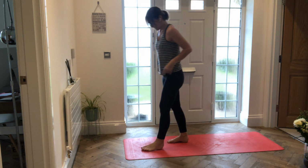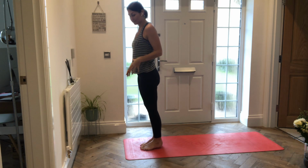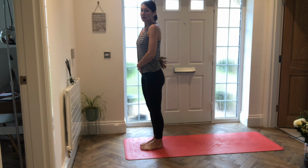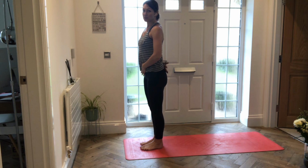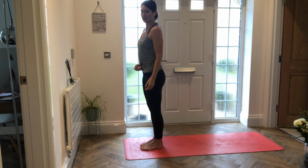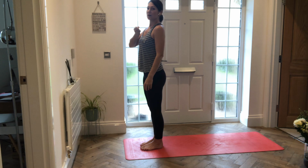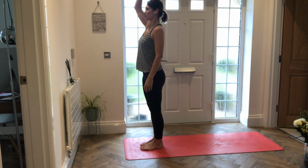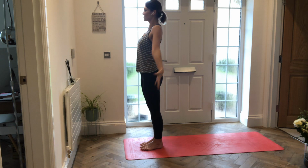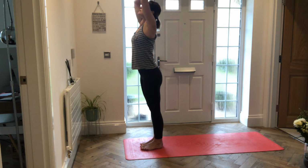And as with our other sun salutations, vinyasa type practices, we're going to ground through the feet. Spread the toes, big toes touching, heels slightly apart. And we want to just gently point the tailbone down, draw the navel in, pelvic floors in and up. As we open across the chest, we lift up through the chest, we lift up through the crown of the head. We're going to inhale, take our arms out to the side, up to the sky, gaze to the thumbs.